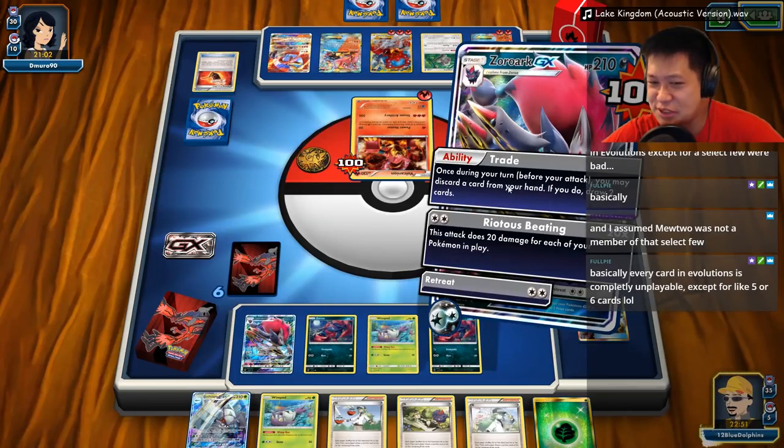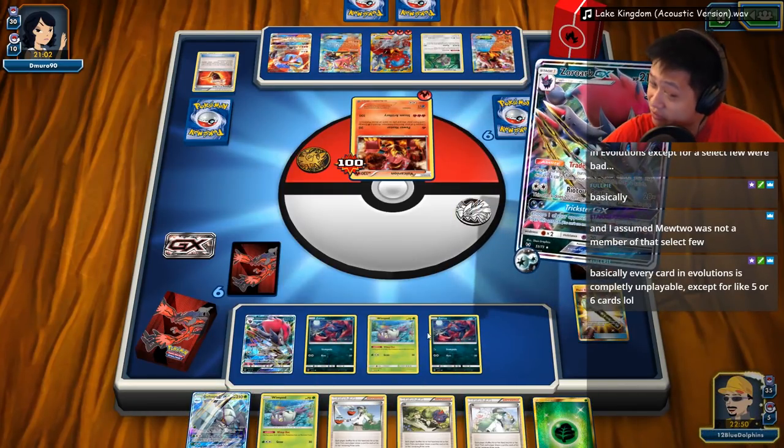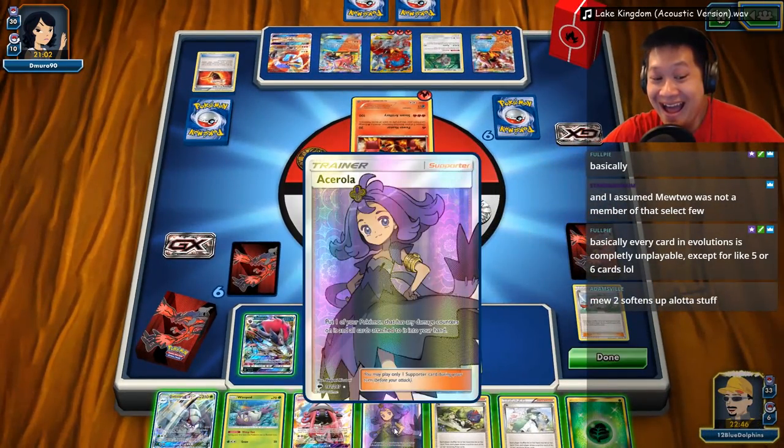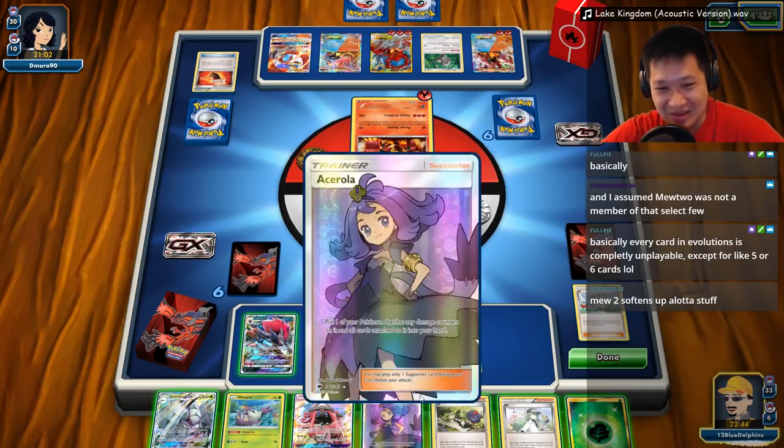Hey, Master number one, let me see what you're gonna get for me. I don't want to play this. It's like, no! What are you doing? Play it! Play it! Thank you!